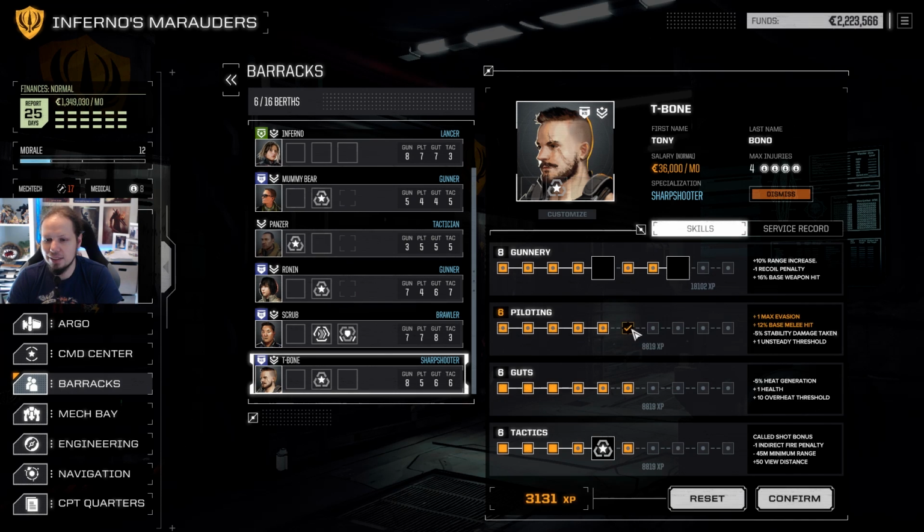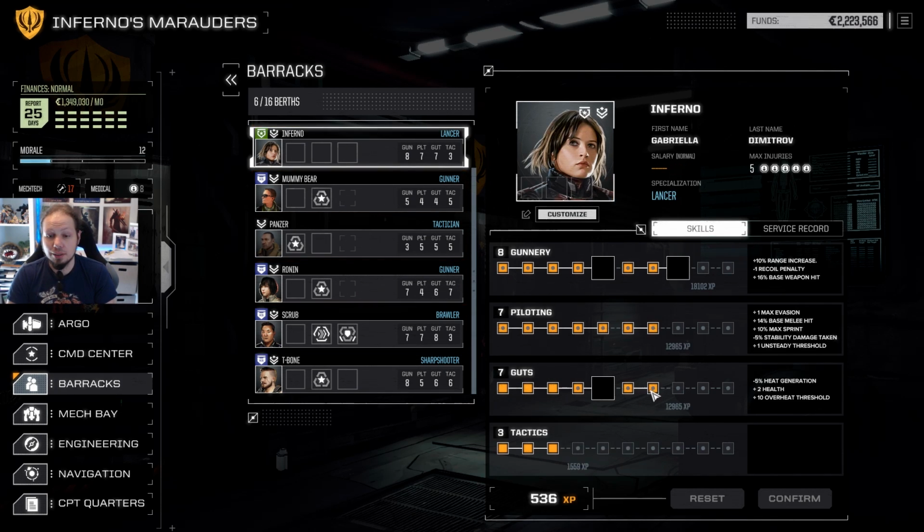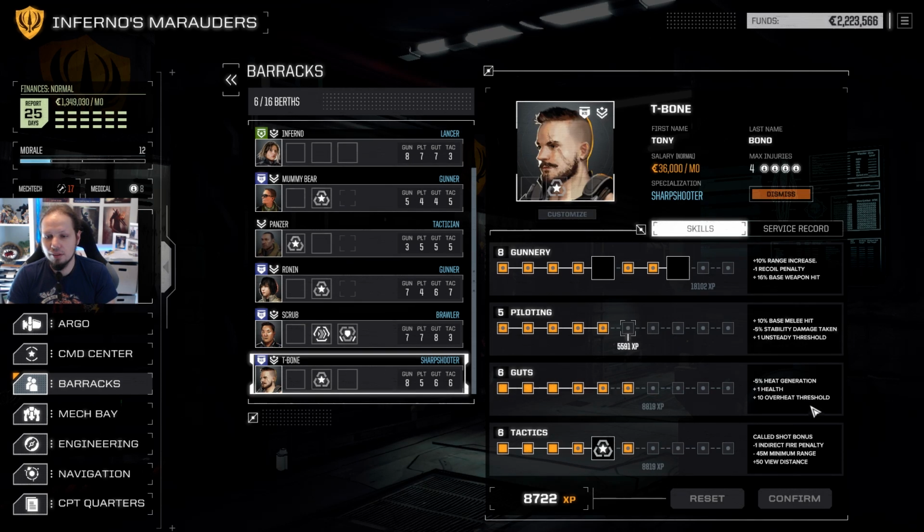Is it guts that gives me the recall? No, it is gunnery now. Okay, so we're gonna leave him here and wait for the next mission so we can get a look at the 7 guts, or we can actually see that here, right? So what does it give? Doesn't tell us. Plus health. Plus health. Max evasion. We don't need that right now. Okay, we're gonna leave that.